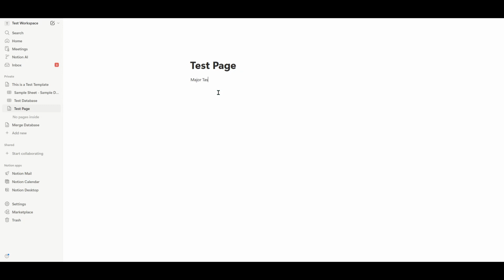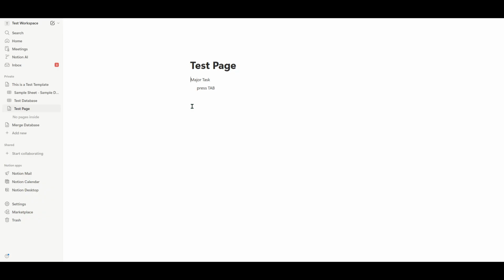With your cursor on this new line, press Tab. That simple keystroke converts the new line into a sub-item of the task above it. You'll see it indent beneath the main item, and if you're using a to-do list, the sub-task will get its own checkbox, perfectly nested under the parent task.